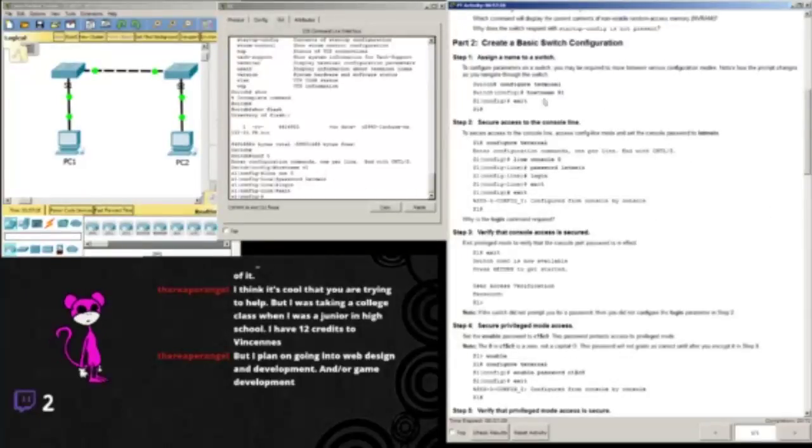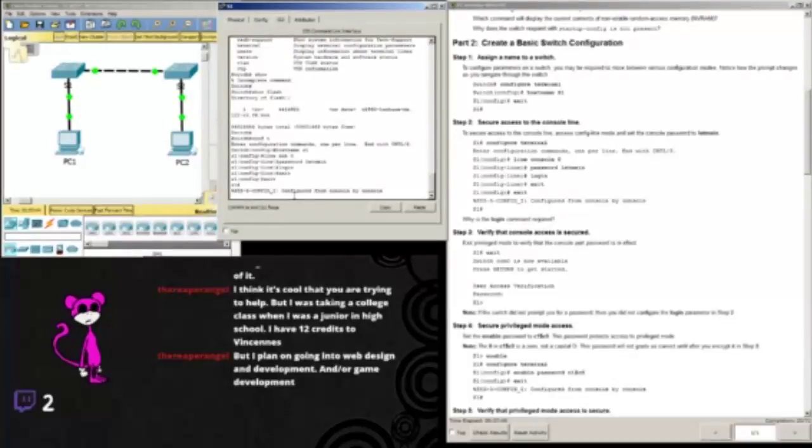So we've actually finished two sections of that lab super quick. It wants to know why login is required. I just explained that. If you don't put login, it won't log in. All right, exit privileged mode to verify the console port is fixed. So what we're going to do now is go ahead and exit all the way out.